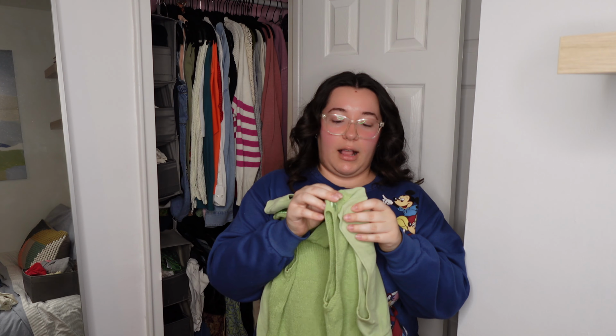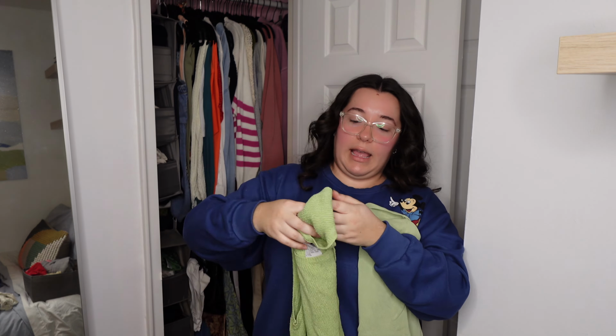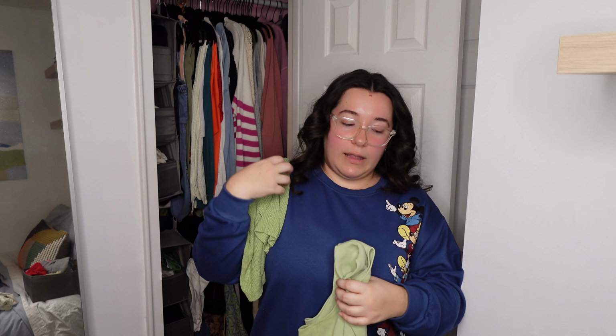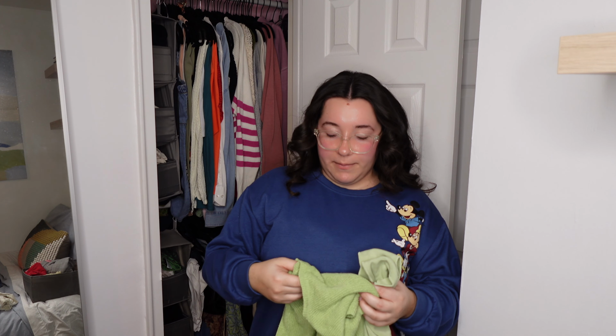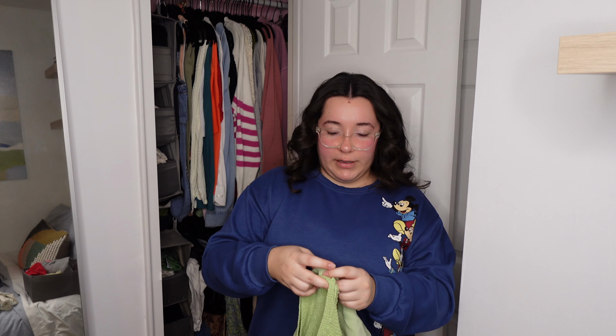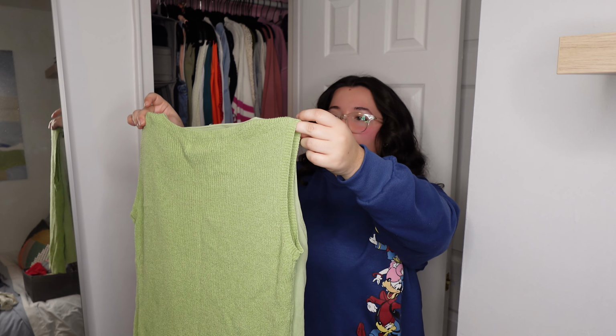Now, I didn't realize this when I went thrifting last, that I picked up a cropped green little sweater vest, and I have something very similar already, and they're the same size. It's not summertime yet, so I think I'm gonna wait to get rid of one of these, but it's kind of stupid to have two of the same style shirt. I know it's a different material, but it's super similar, and I feel weird to have both. It's just taking up room.